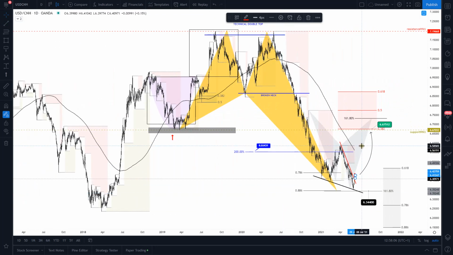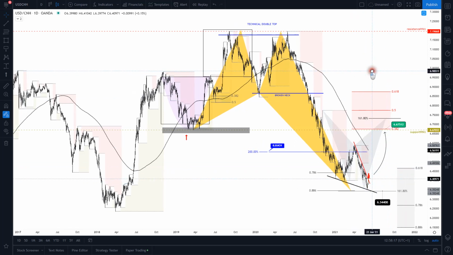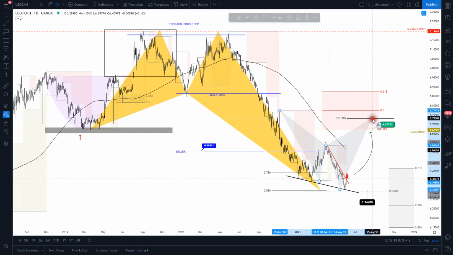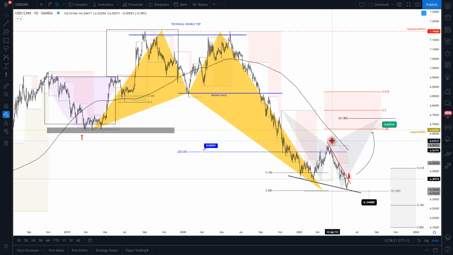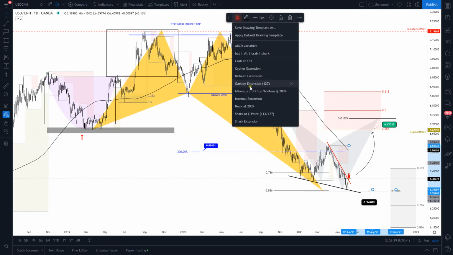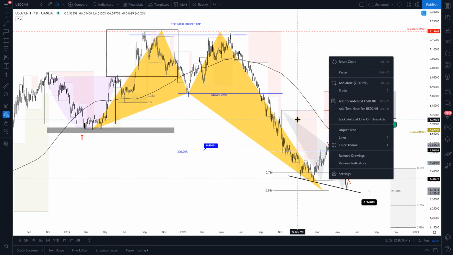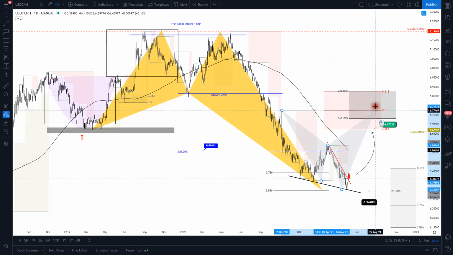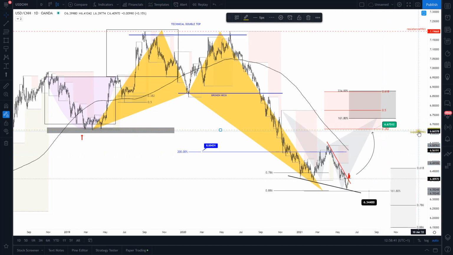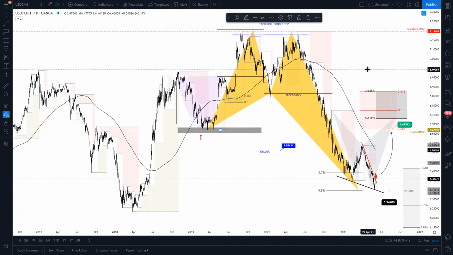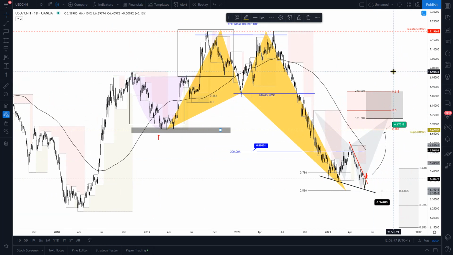And as you can see, I projected already, just in case of a strong bounce from this price zone, or a decent bounce, it doesn't need to be so strong, but a decent bounce from this structure and a violation of the previous structure highs, I will start to plot the possibility to form sharp patterns above, between the 161 and eventually the 224% Fibonacci extension level, so 1 or 2. But first of all, the 38% Fib, previous monthly fractal support level, I admit a retest of that price zone.